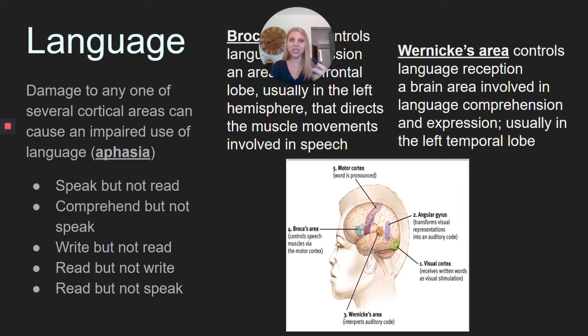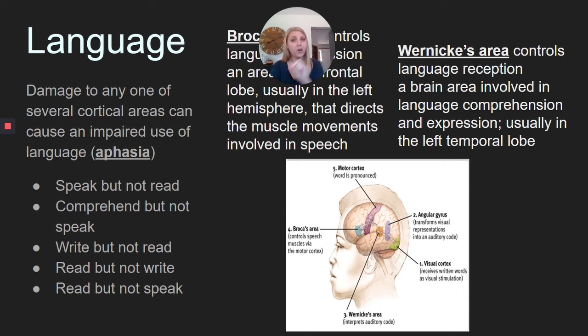This is where, when you are reading something to yourself, you may have a voice inside of your head that is reading to you. Sometimes when I read novels, for example, different characters kind of have different voices that I might almost hear. And once I get to know students really well, when I read their work, I sometimes read it hearing their voice as though they are speaking it to me. And that is the role of the angular gyrus. It's taken this visual information and transformed it into an auditory code that I can hear.